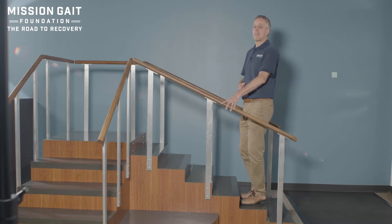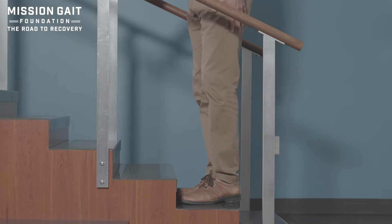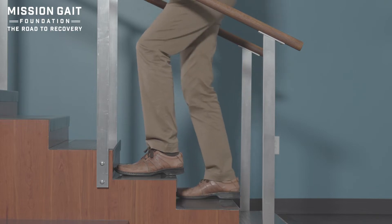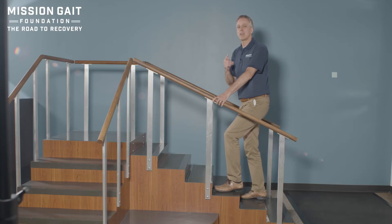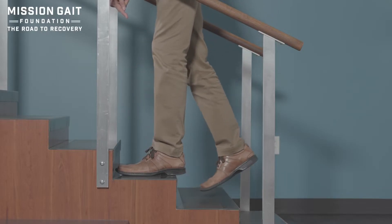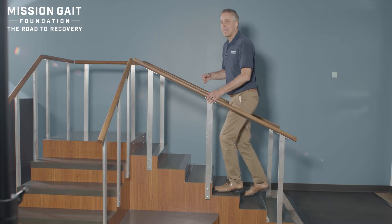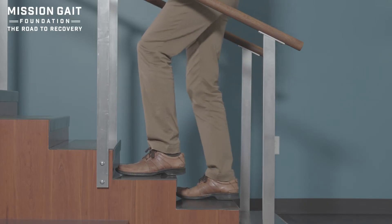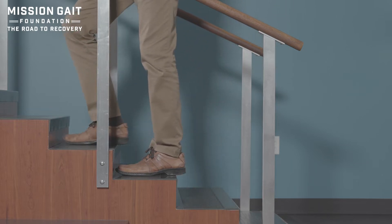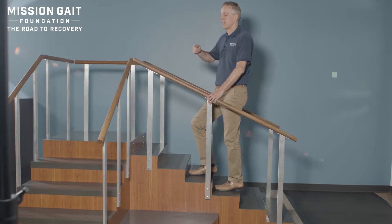Let's say someone's got strong enough that they want to step up steps leg over leg, or step over step. If they put their involved leg up first, how do they get the strength to lift themselves up that step? That's not our concern. Our concern here is primarily to have the patient focus on leaning forward and simply extending the knee. Once that knee is straight, they can move their contralateral leg easily. So the key is don't try to lift yourself up a step — simply lean into the step, extend your knee till it fully straightens, and then take your opposite leg to the next step. It's as simple as that. Repeat that process on every concurrent step.